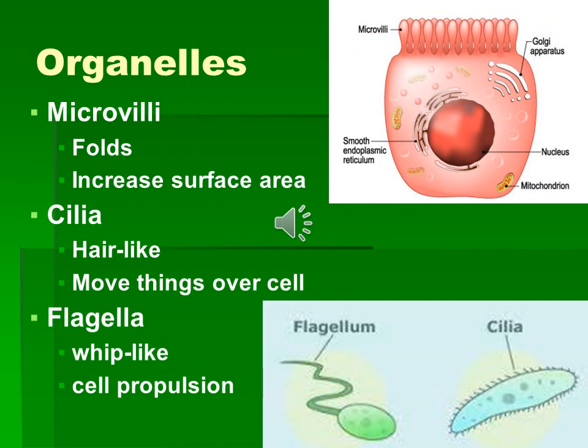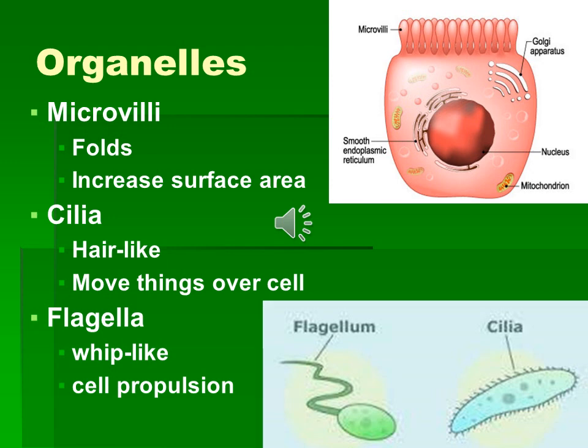And to round out the organelles found in the cytoplasm, or specialized structures in general of the cell, we have microvilli, cilia, and flagella, and they are different, so I've tried to include some pictures so that you can see what's going on. Microvilli are folds that help to increase the surface area, so you'll see this in the small intestine in 202 for sure, with a brush border.